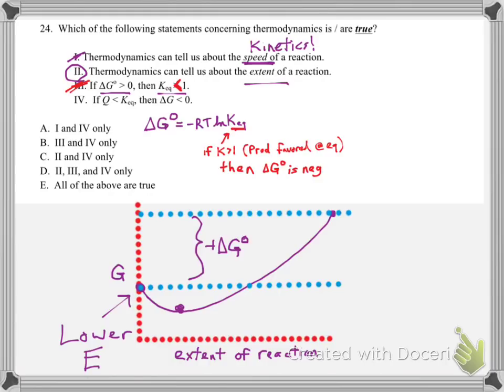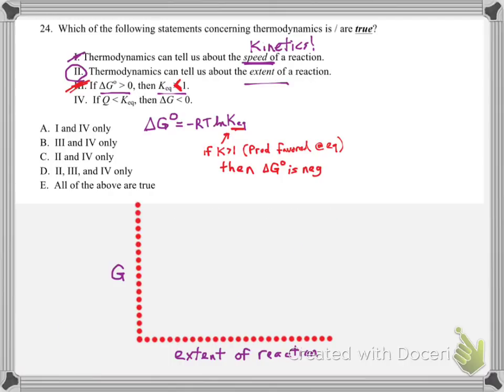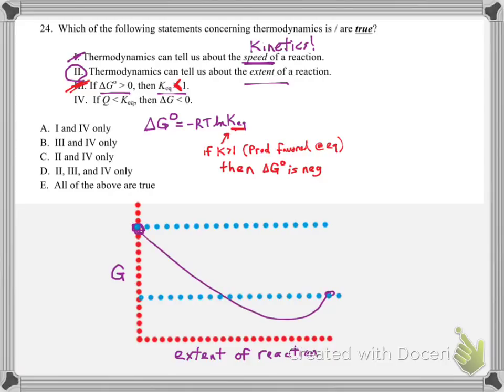Okay? If, on the other hand, you have a negative standard free energy change of the reaction, so if we went from reactants having a higher free energy formation to products having a lower energy formation, then what we're going to notice is our curves will look like this. So if we have a negative delta G standard, that means our equilibrium is going to favor the products. Okay? So, anyway, now back to this.